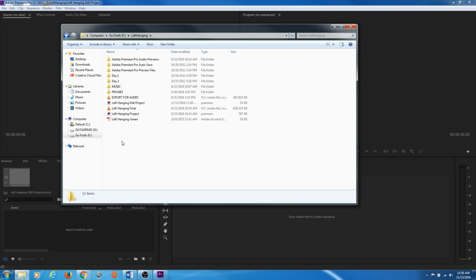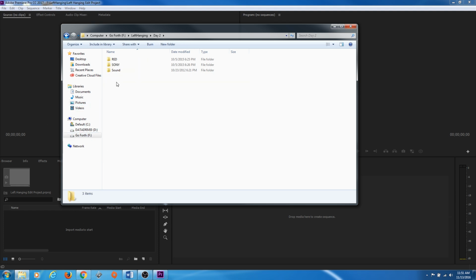One quick tip for setting up projects, because one thing you're going to be doing in Premiere is renaming files. If you're doing things by scene numbers, you're going to be renaming your files from your media to different names. Let me just quickly mention, do not change the name of the actual video files. A lot of people get excited about starting to rename things and organizing everything. So they'll go inside the actual folders where the video clips are, this is from a RED camera here, and they'll rename these clips on the actual hard drive. Don't ever do that. That can mess up media really, really fast.